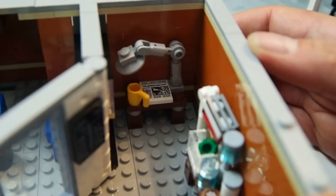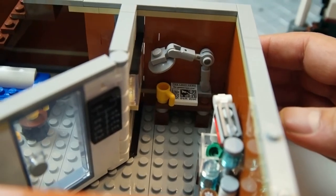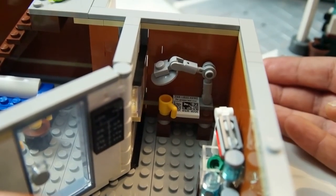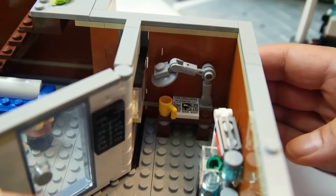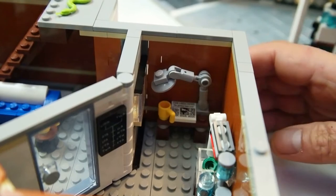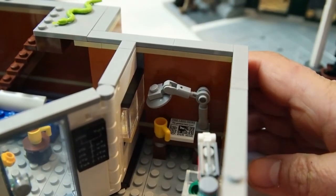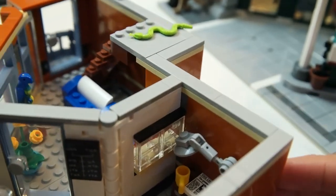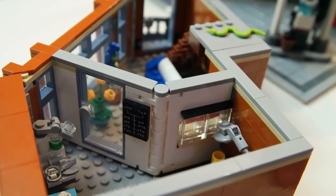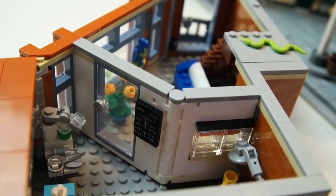Moving on to the last section here. We have a little chart on the wall — looks like a chalkboard with a timeline or something, maybe because I can't read it. There's a fish tank over in the corner; it's really hard to see the fish because it's floating really high in the tank. Near the door there's a little table with some scissors and a syringe, so I hope that bunny isn't about to get shots.